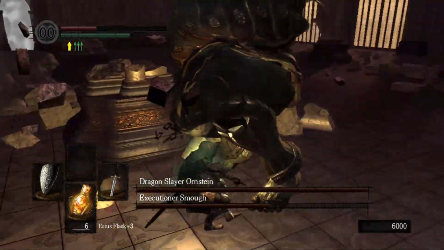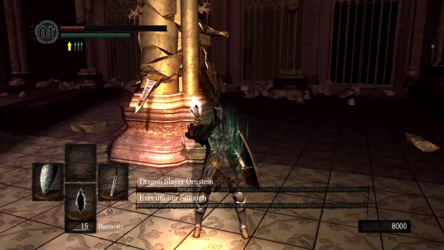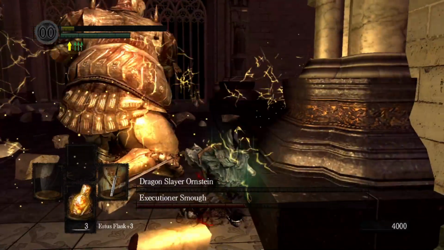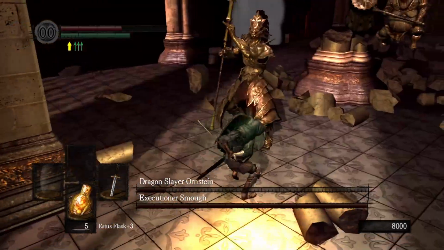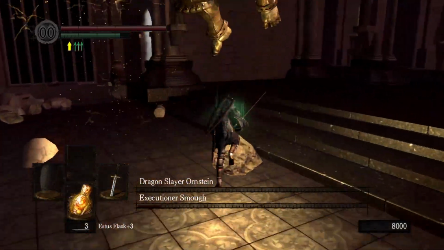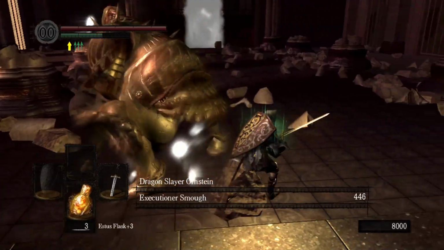After that, I decided to try again, just one more time. It didn't go well, so eventually I just decided to go back to killing Ornstein first and do the usual. I still died a few more times, but eventually I did manage to get it, and once we're in phase 2 with Smough, that's a lot easier.